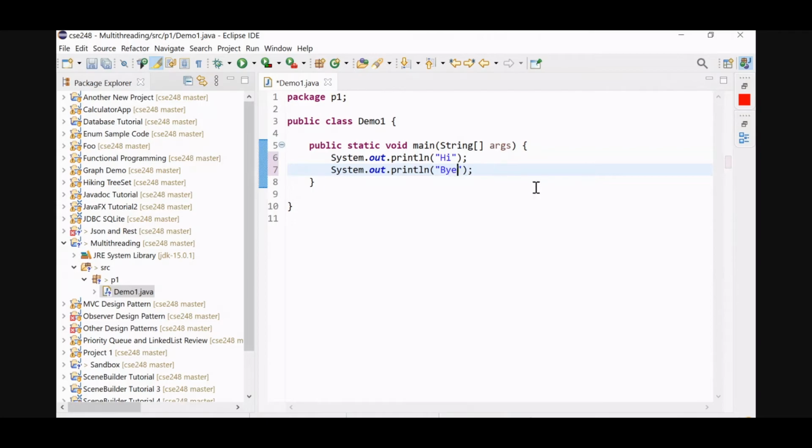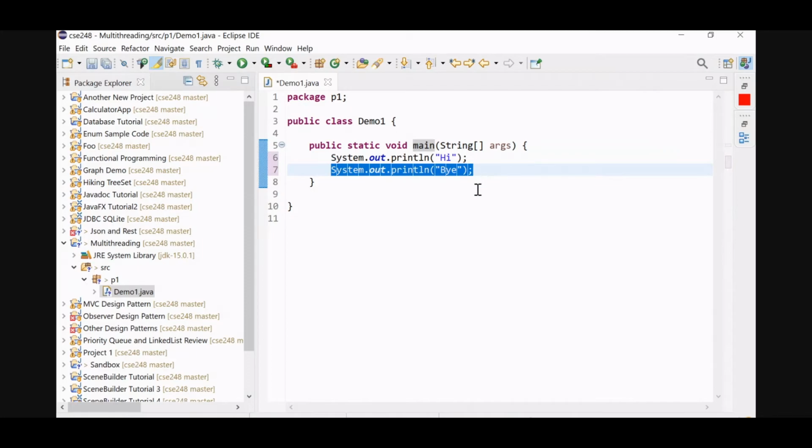Okay, so if you do something like this, right, we understand that anything you put into the main method is executed sequentially. Okay, so it's guaranteed that you will do statement 6 first. When that's finished, you do statement 7, right?